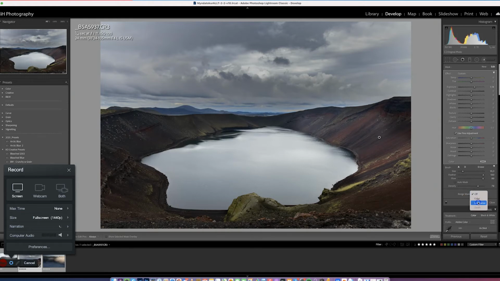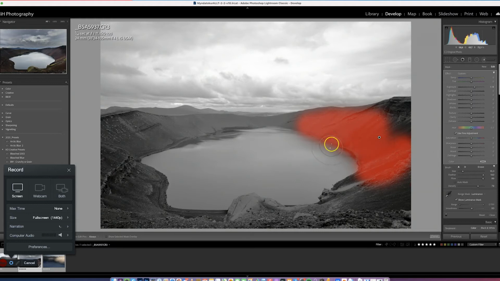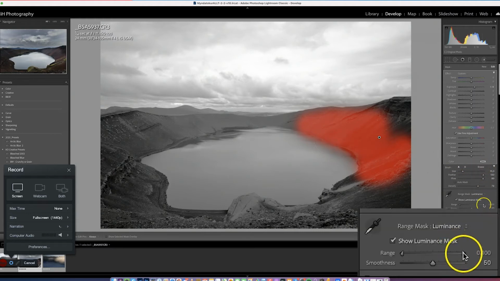Now I don't want this to bleed onto the water or the sky, so I use range mask luminosity again. I show the luminosity mask, and you can see it's bleeding a little bit. Now I would like to affect the highlights, because I don't want it on my highlights. Something like that.